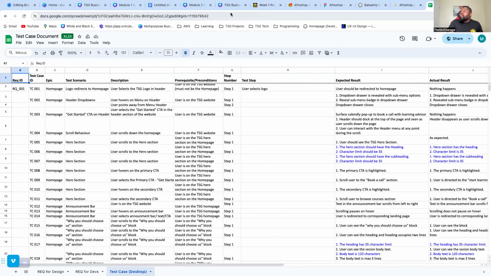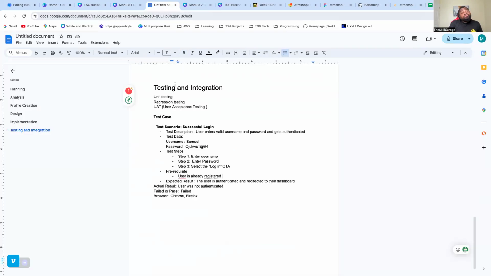So you are likely to do that and you're likely not to do it. It depends on your company. Some people don't do it, some people do it. It just depends on where you find yourself. Okay, so you write the test case and all of that, and then you test. By the time you're done doing the testing and your QA team has done the testing, everything looks good.